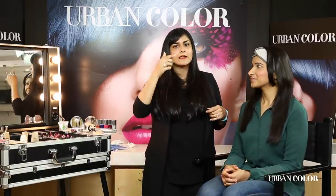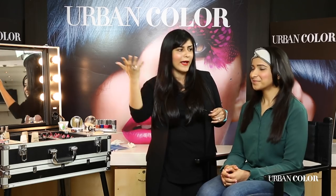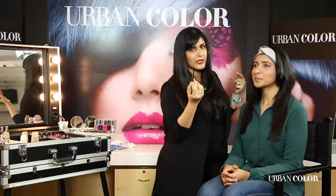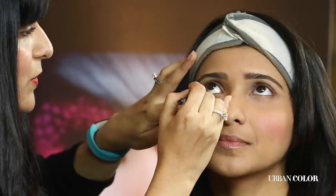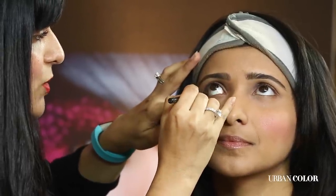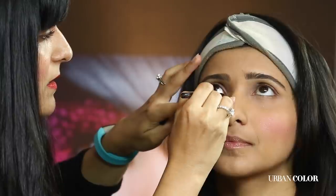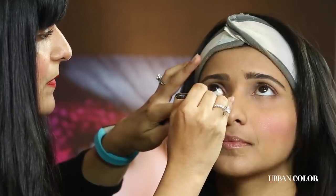I'm going to be using it in the day for Jayshree just inside her waterline to give it a little bit of drama while still looking very demure and pretty. I love putting it inside the waterline. I'm going to make you look up — this is your waterline — and always put just one coat first and let your eyes settle down a little bit before putting the second coat.